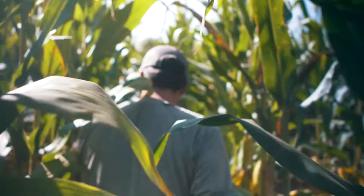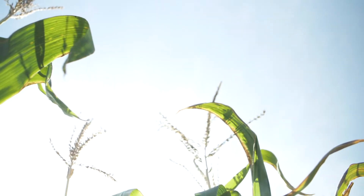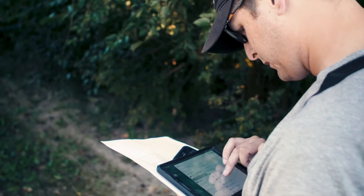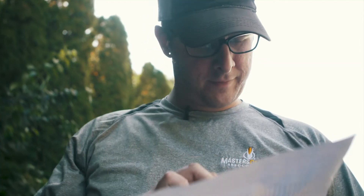In years past, you may have heard of a hybrid in the EXP lineup called 618R. That hybrid has now become MC6550. Through years of testing, it has shown incredible yield as well as overall agronomic and nutritional qualities that we found fit perfectly into our late season lineup. It's done extremely well in southeast and southwest testing and is a product we've now used in those markets as well as a little bit farther north. That product came directly out of our EXP testing lineup and is now available commercially today.